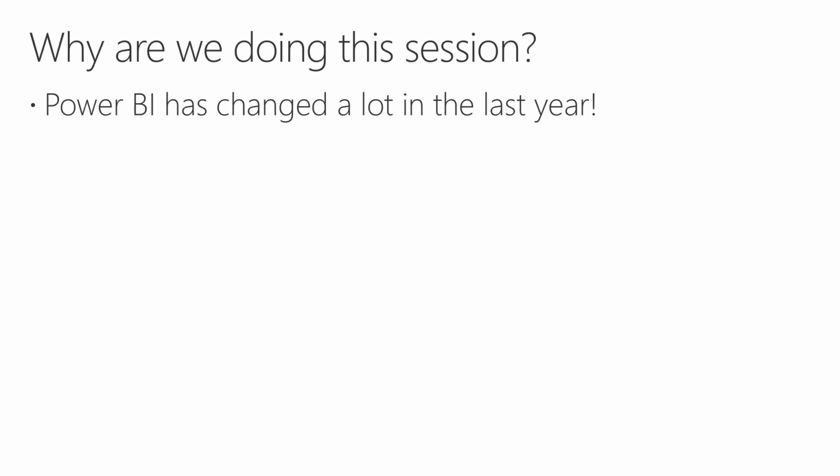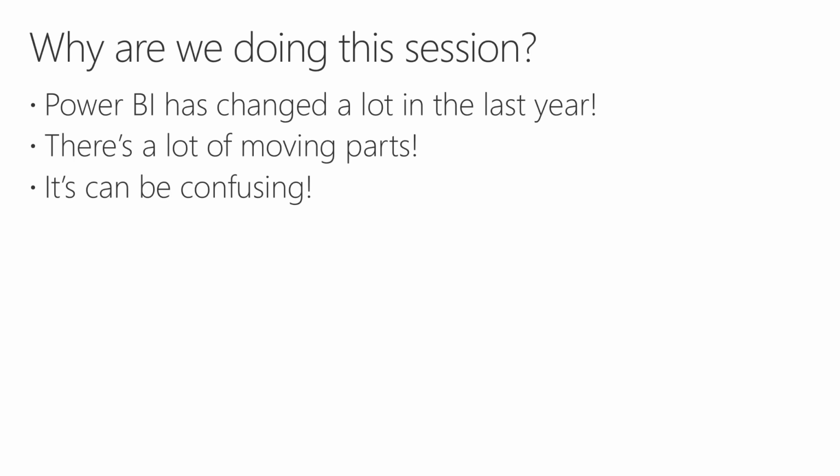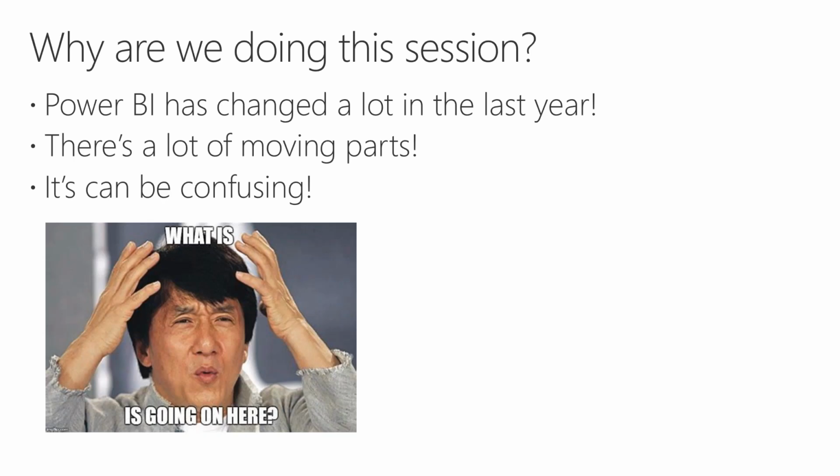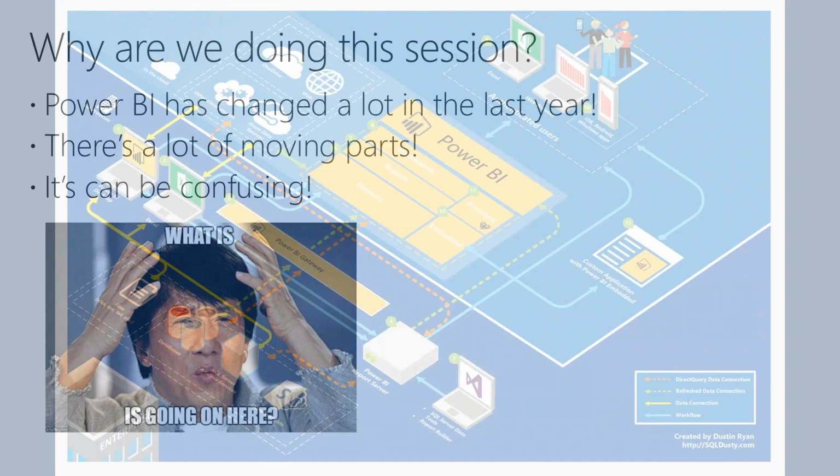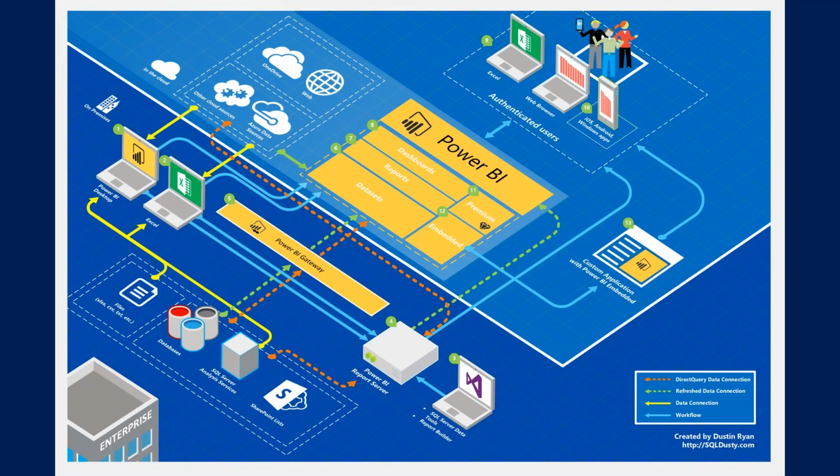With that said, Power BI is changing very quickly, and there are a lot of moving parts. Because of this, it can be confusing sometimes when you start thinking about, okay, when do I use what piece of the ecosystem? Where do I do what? Now, one of the things that I put together to help us make sense of this whole ecosystem is this nifty little diagram. This is a Visio diagram that I put together, and sometimes I use this in my discussions and demonstrations with customers so that they can get an overall view of the ecosystem and how the different pieces relate to one another.